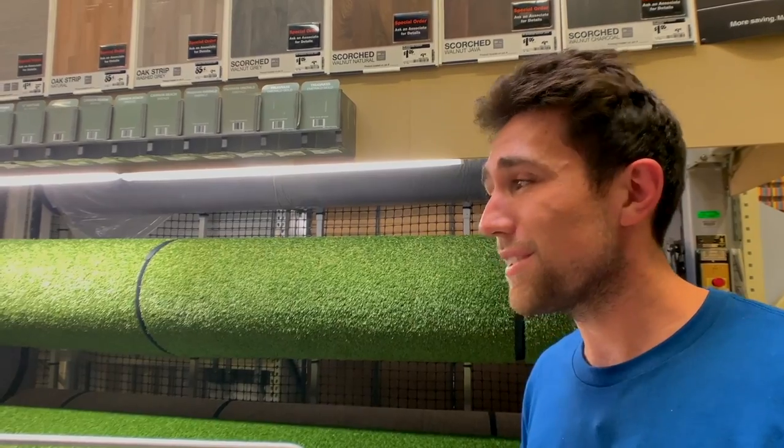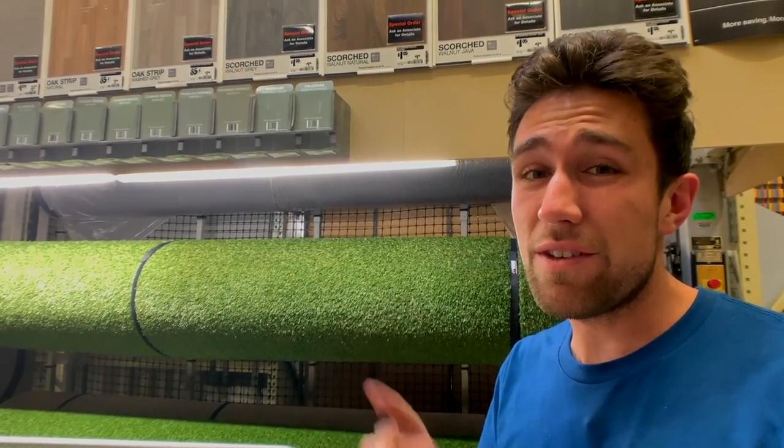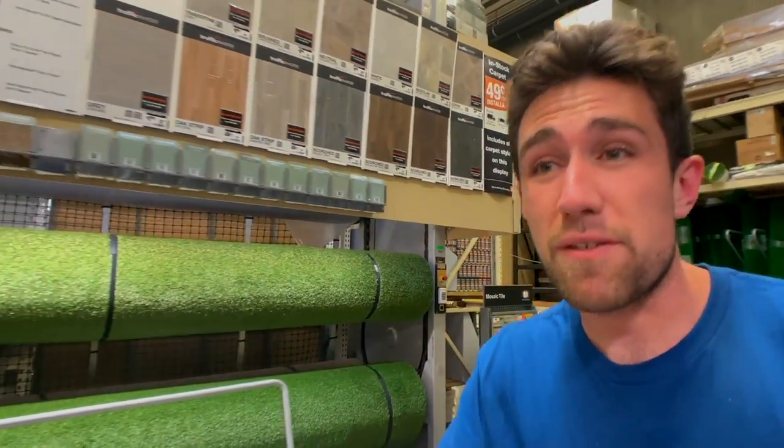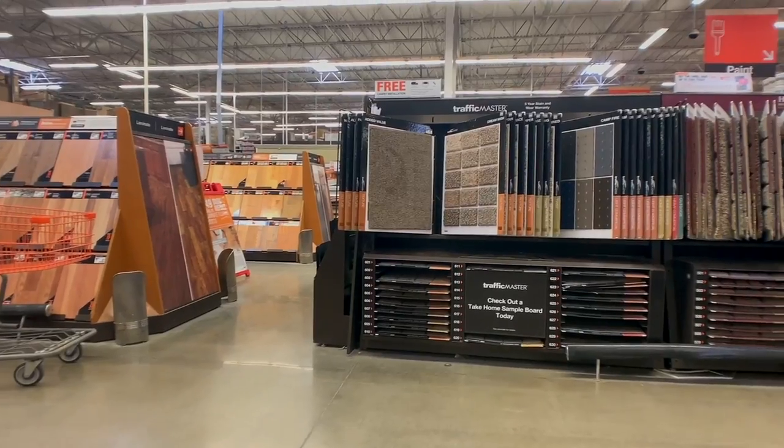Noobs overspend on landscaping. Maybe it'll make you feel good at barbecues, but you're spending money for yourself, not for value. If you spend $50,000 on a landscape remodel, an appraiser might give you $5,000 back if you're lucky. That's the principle of over-improving — comps will weigh you down.